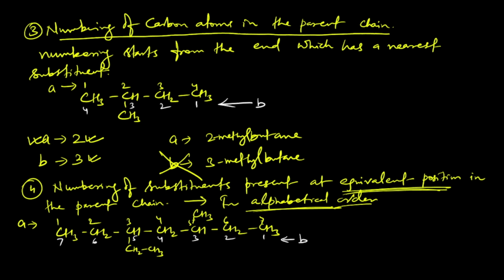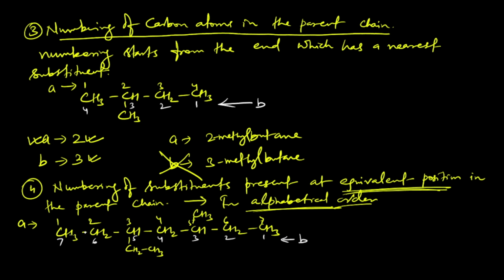See, first of all, based on rule number 1, we have selected the longest chain. This is a 7-member chain. Then we select the parent chain where the number of branches is maximum. So here 2, whichever way you calculate, it will come under 2 only. If you are selecting this as the longest chain, the parent chain, then also 2 substituents are coming. So the parent chain can be either from this side or this side. So I have taken the straight line to discuss this numbering way, whether it is from A side or from B side.